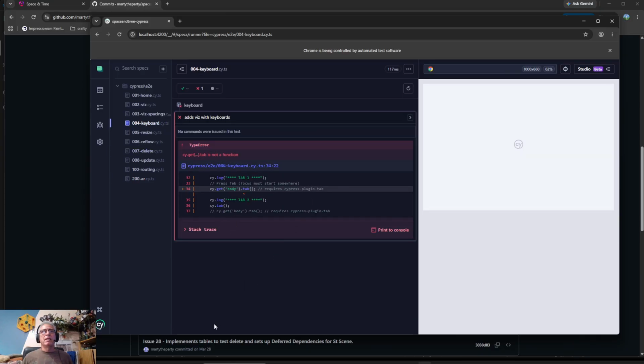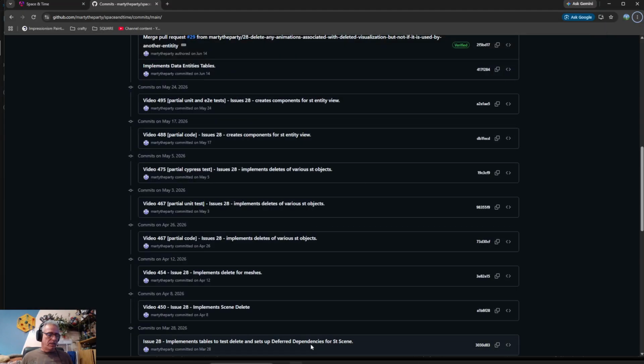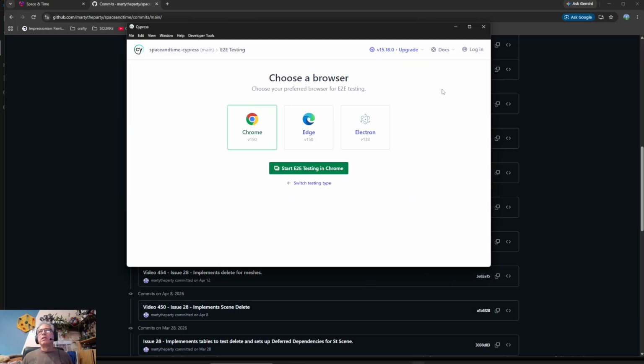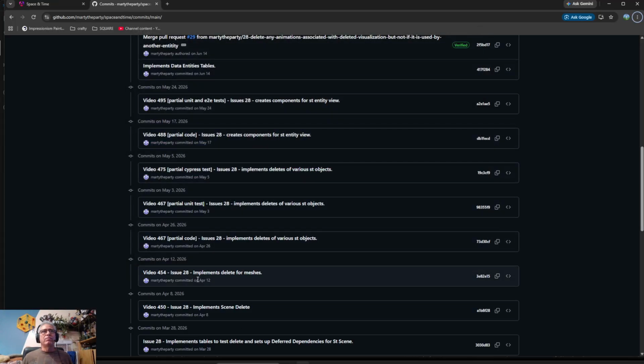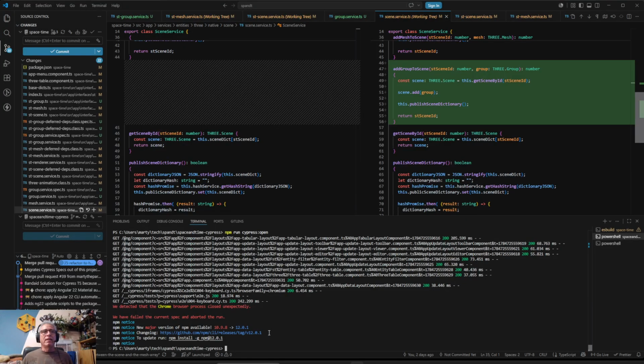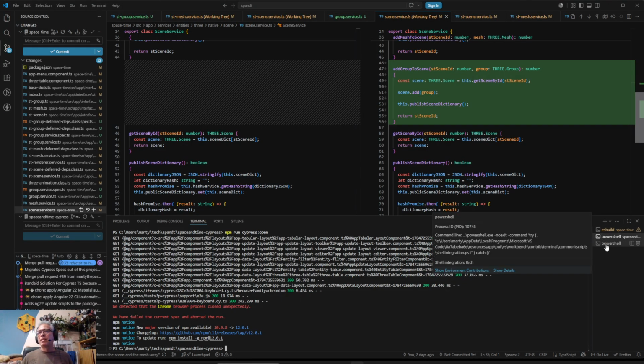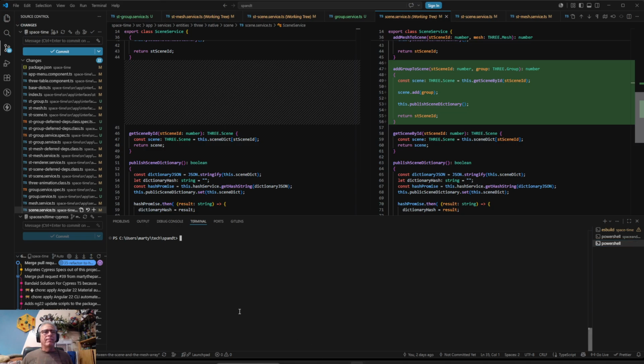Cypress plugin tab. All right. I have mixed feelings whether I should actually at this point create an issue, or if I should just, since I know I'm going to run into this again. All right, so that's good. So let's go back to this. And if I say git status here, I'm guessing I don't have a repo there. Okay, that makes sense.